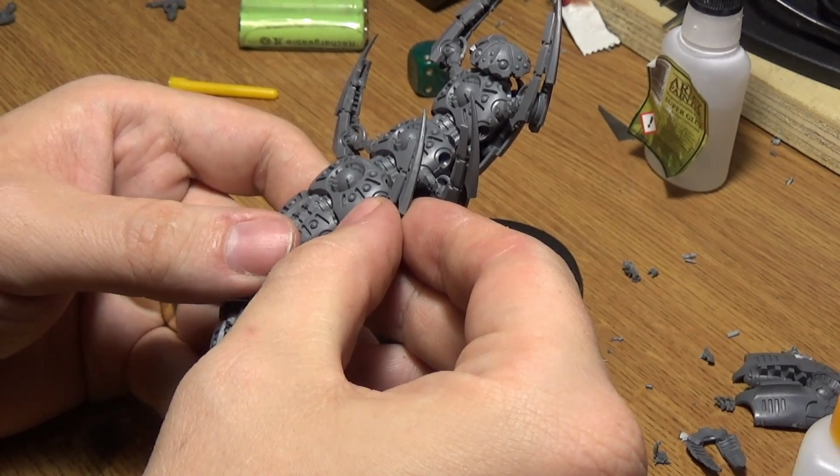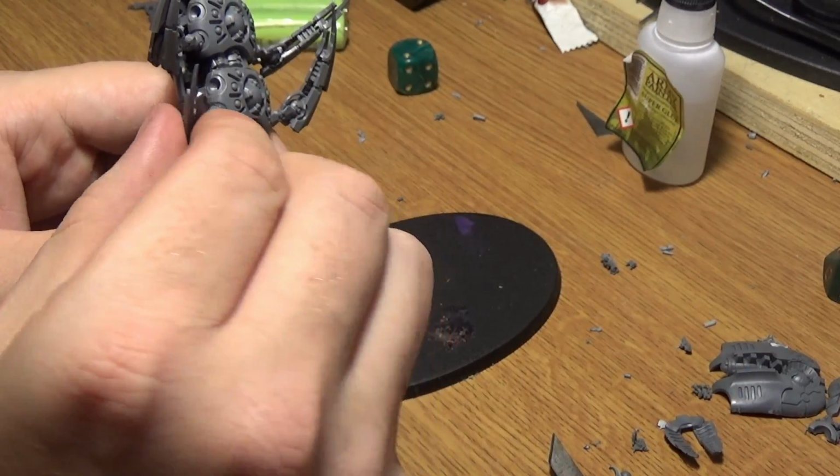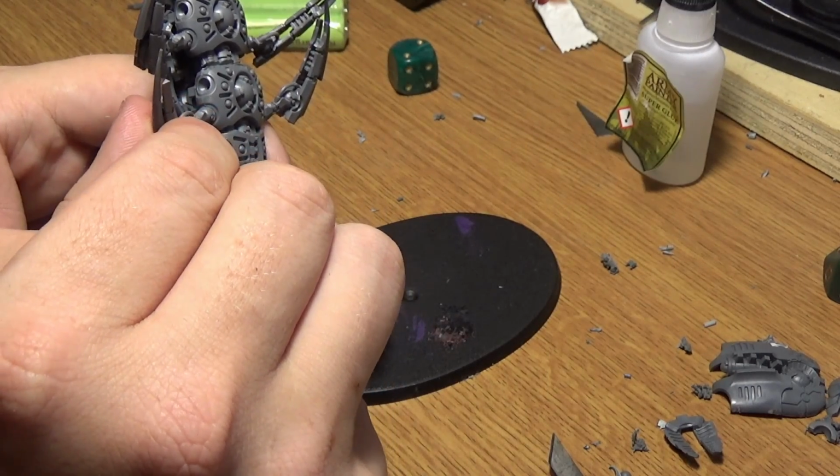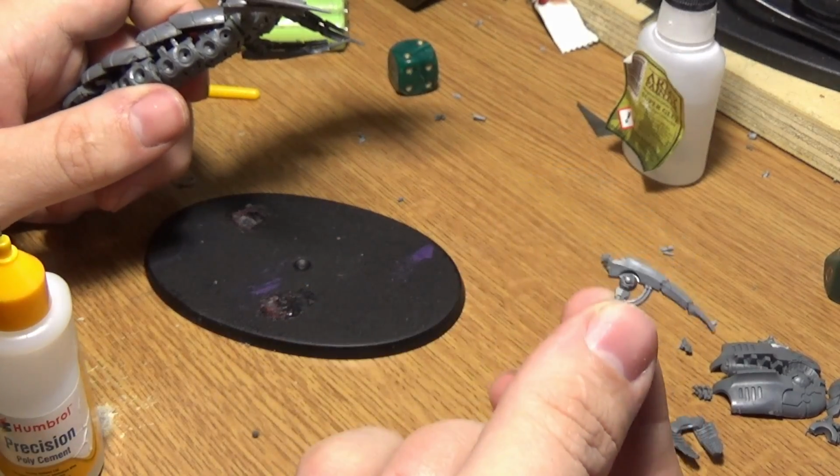Like I said, I'll show you every step because I want you to be able to make this in your own idea, in your own version, if you want to make it. I don't want you wondering, how do you do this, how do you do that? So I'll show you absolutely everything, and then you're free to add, change your pose and do what you want.